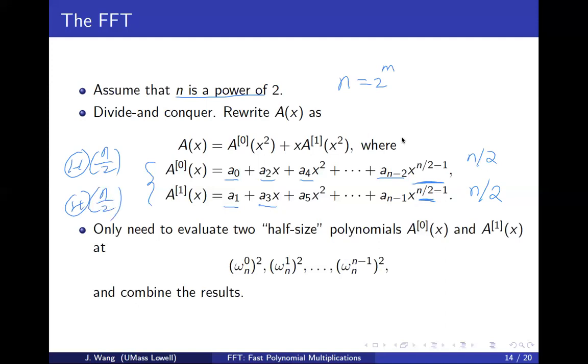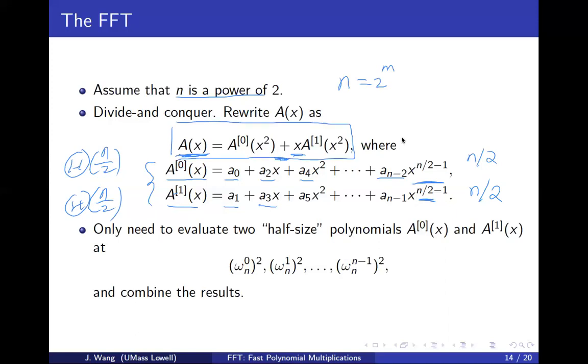All right, so now you can see that we are getting somewhere. Remember that each time is divide and conquer. So we can divide the original polynomial, or the original problem, into 2 subproblems. So this is one subproblem, and this is another subproblem. So you evaluate them and then you merge them back. So the merging is one multiplication and one addition. So we can verify this is true, right?